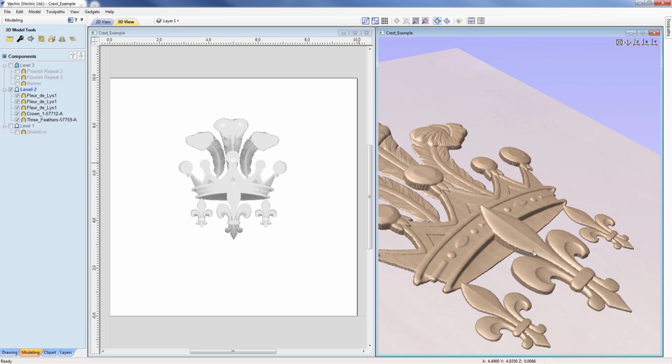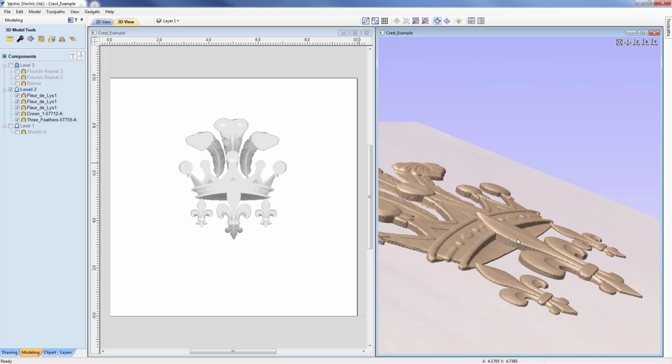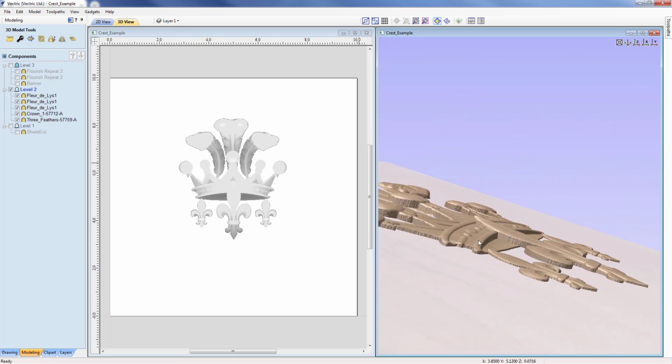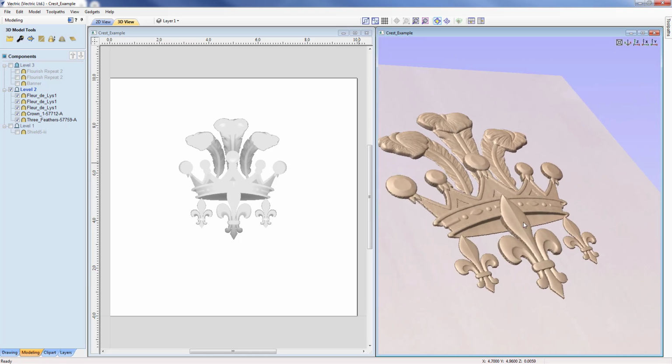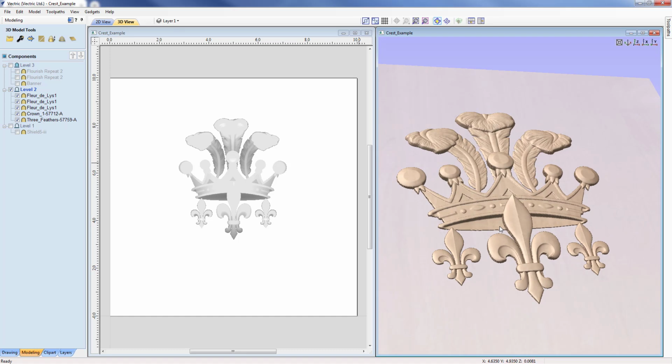So clearly you can see the large fleur-de-lis that we have in the middle there, its height is above that of the crown. So the items below that tree are merging in to that fleur there. That fleur happens to be the highest point, so that is why it appears above the crown. Okay, so that shows the sub-assembly combination which forms level 2.